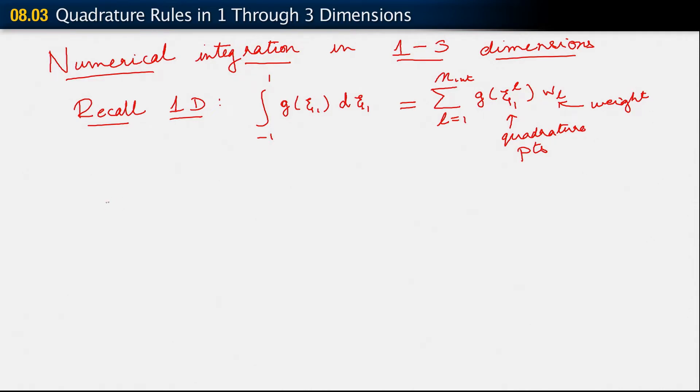Of course, we use Gaussian quadrature. And Gaussian quadrature said that, well, if you choose to do it with a single integration point, you would pick ξl equals 0, and wl equals 2. And the reason for that weight of wl equals 2 is something that we understood from how we would integrate constants. And this went on.